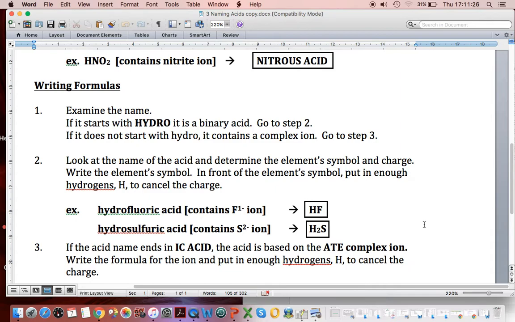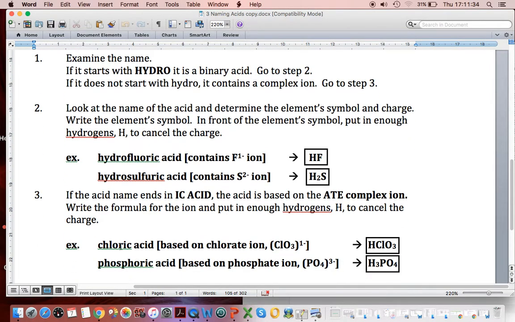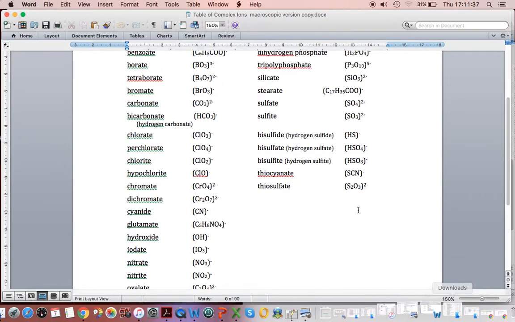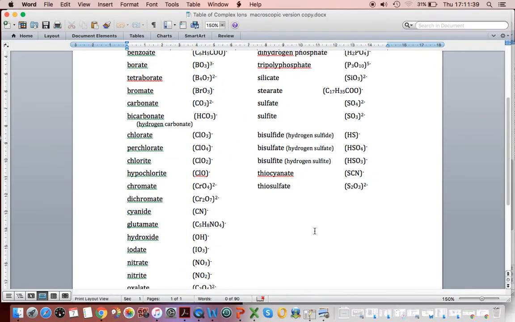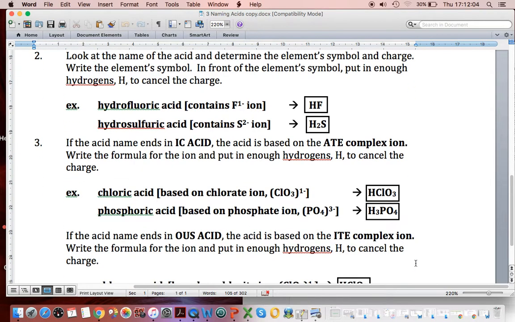Now, if we have something that's a complex ion, we know that because it won't have hydro at the start of its name. So if we have chloric acid, we go chloric. And we say, where are you? Chloric has got to be from chlorate. Here's chlorate right here. So ClO3, notice it's one minus. So ClO3, one minus, we just have to put a single H in front. Phosphoric acid, we have PO4. It's a three minus from the phosphate. We could look that up on the chart. And since PO4 is three minus, we have to put three hydrogens in to kill the charge. We're balancing it out.